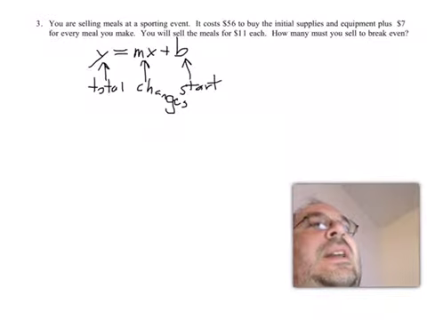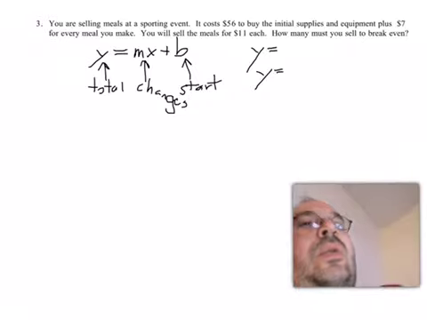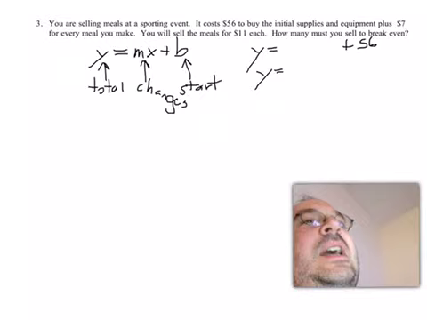So in my example here, I'm going to have one equation to represent the total cost, and a second equation to represent the total sales. So the total cost is going to be what? Well, first of all, we got a startup fee. So I always write my fixed amount out here. Then I've got an amount for every meal. So the amount per meal, you might say.